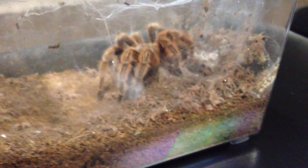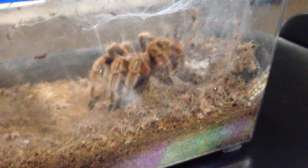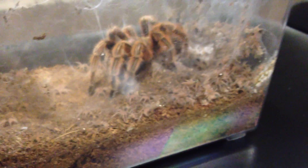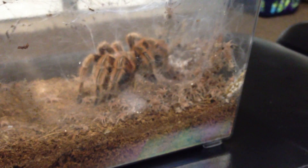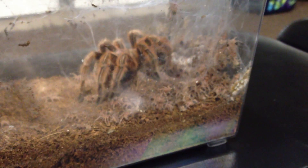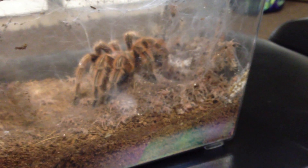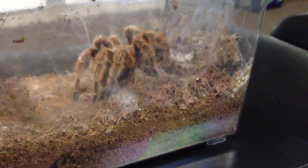There's a lot of these little guys in this critter keeper and we're getting ready to take them out and put them into individual deli cups before they begin attacking each other. A lot of people choose to take the egg sacks out and put them in a mechanical mom and kind of monitor them. We just kind of left it there with the mom and let her take care of it, and it seems like everything turned out good.